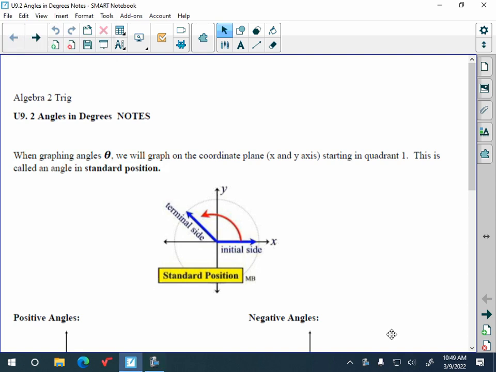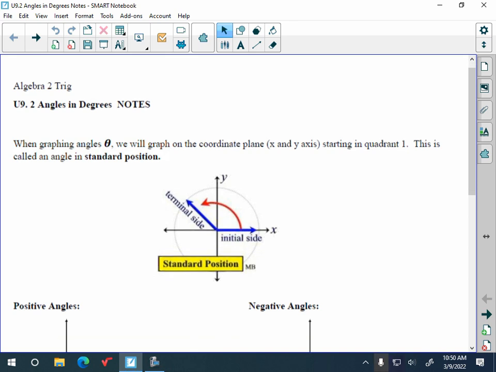All right, so we're going to look at sketching angles today in degrees. Once we understand how degrees work, because most people understand degrees since you've been working with them since elementary school, then we'll review tomorrow. On Friday, we're going to transition to what's called radians. As we get further into the trig, we're going to move away from degrees and work solely with radians, because radians are actually going to be easier to work with for all the calculations. But for now, if we understand how degrees work, then we can transition into radians when we get there.